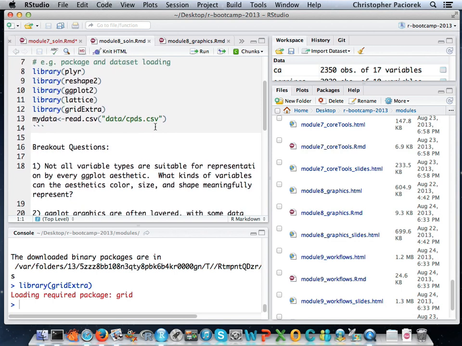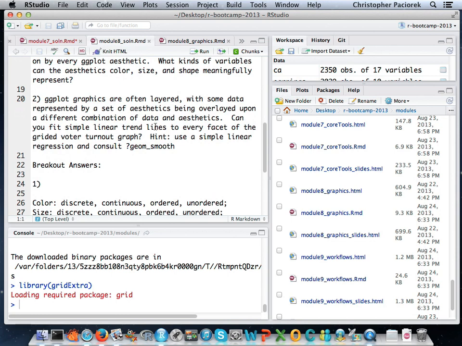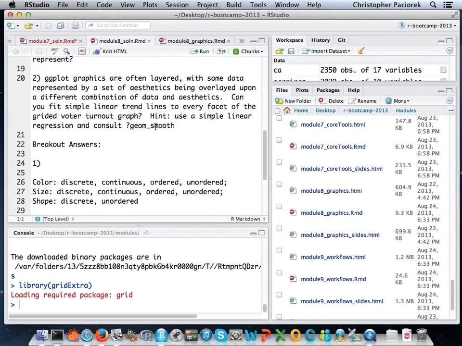So, the basic quick answer, which you need to know, is that for ggplot, this is what you can represent with the different aesthetics. You can use color to represent variables that are inherently continuous, discrete, ordered, or unordered. The reason is that when you're dealing with the color spectrum, it's got a natural ordering to it, but you could also break it up and take random pieces that are explicitly unordered to demarcate your variable.